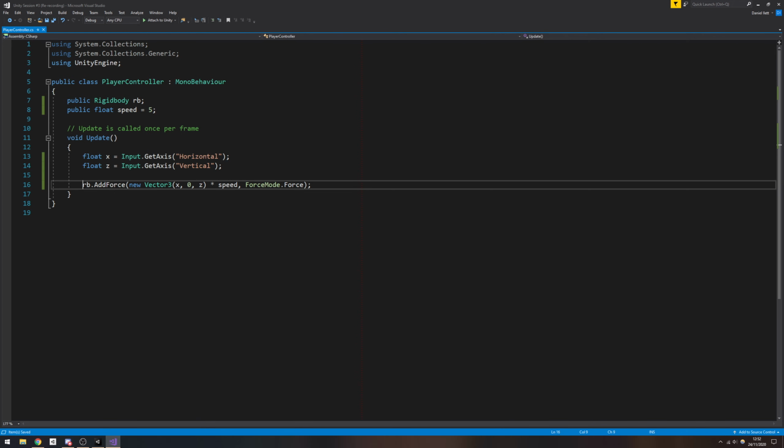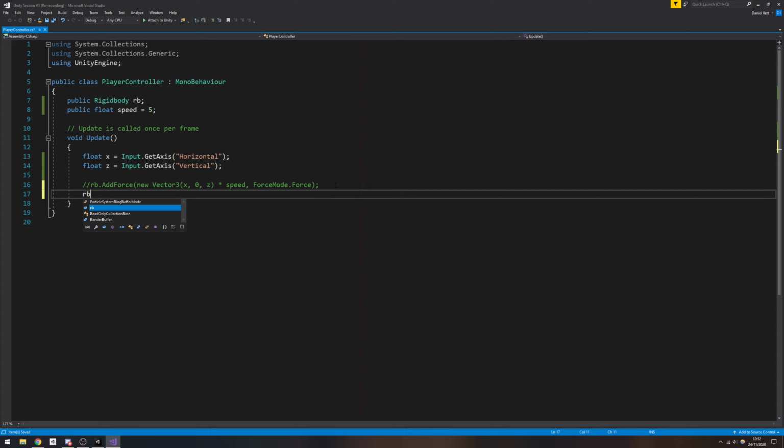The other way of doing this is using velocity changes directly, so we can say rb.velocity equals, and we can do something similar, so new Vector3 x, and instead of doing 0 here, we actually want to say rb.velocity.y, and the third is z, and we'll times the x by speed and the z by speed.